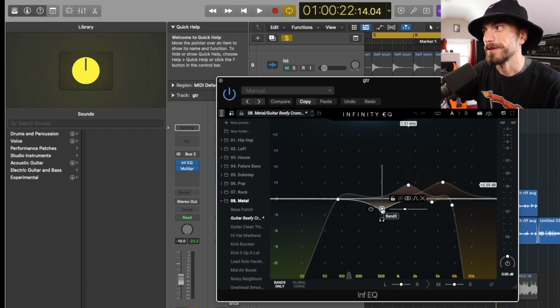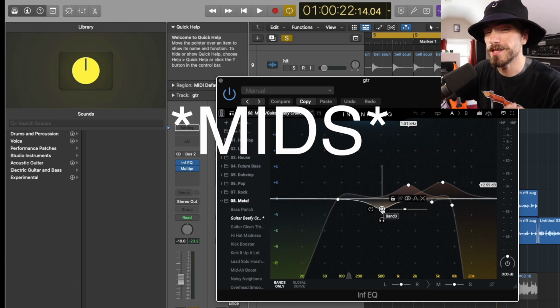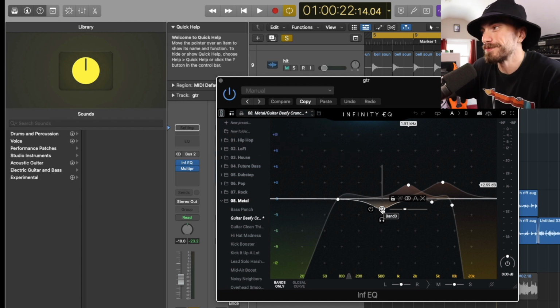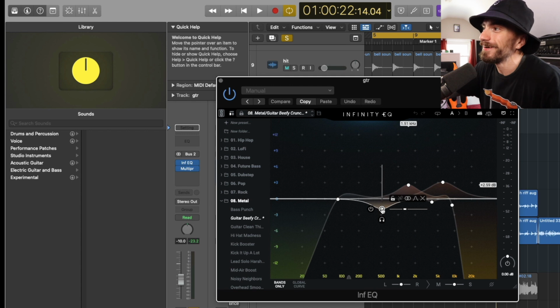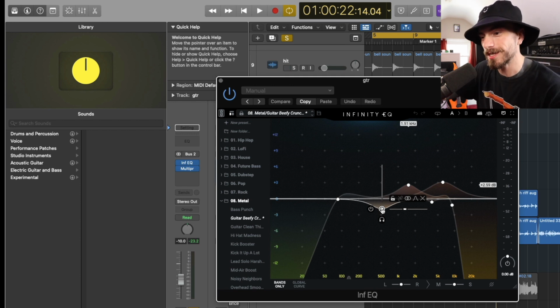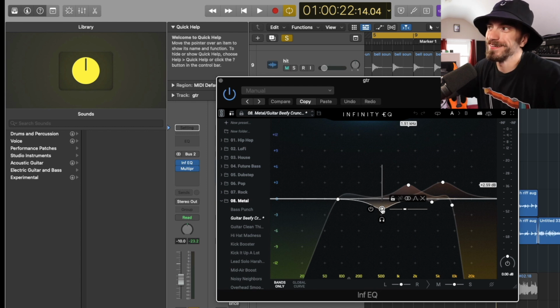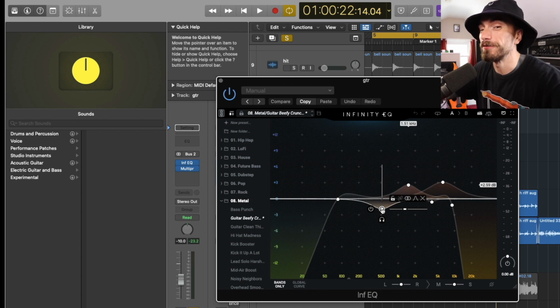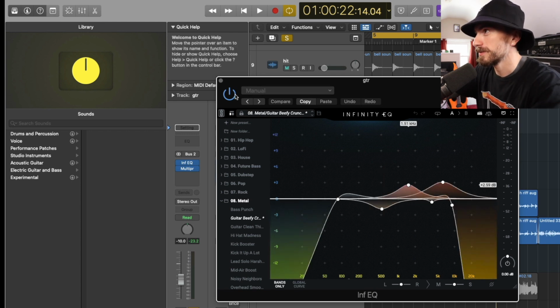I got a pretty cliche cut in the low end, given that scoop sound, because scoop sounds are pretty rad for metal guitar tones. Kind of cliche, no mids, gain on 10, right? But I like a little bit of a dip in the mids. It gives it that old school vibe that we as kids first fell in love with when we were dialing our own guitar tones, right? So let me A/B this real quick just so you can hear it.